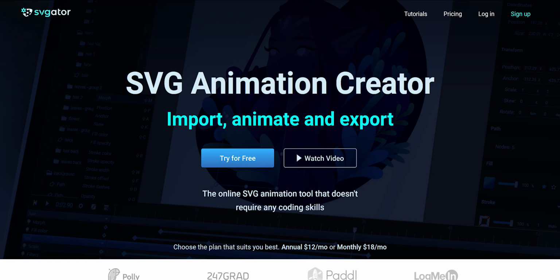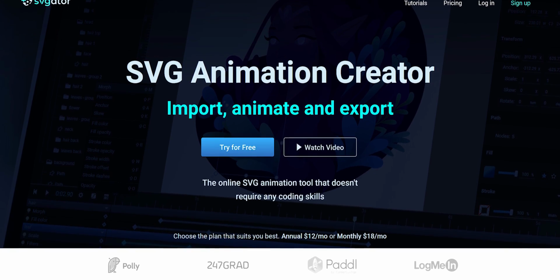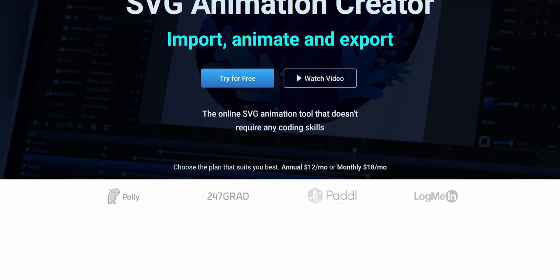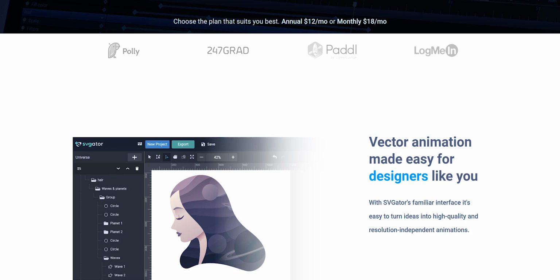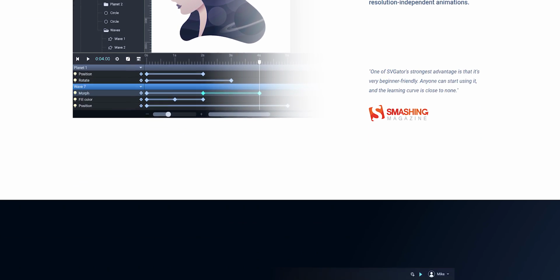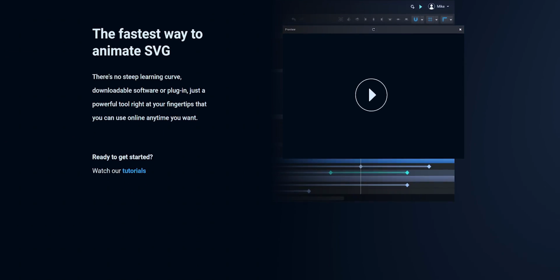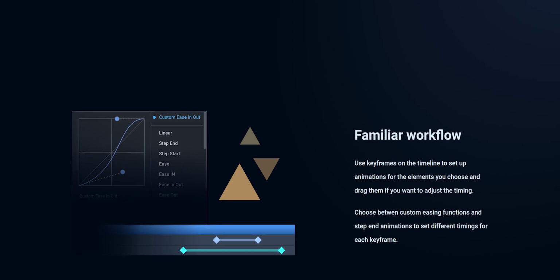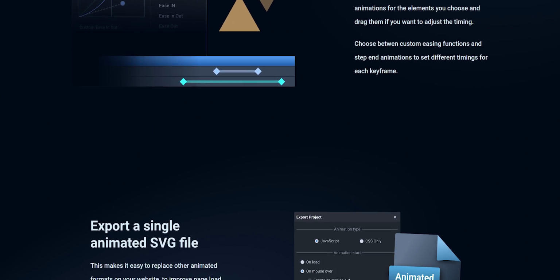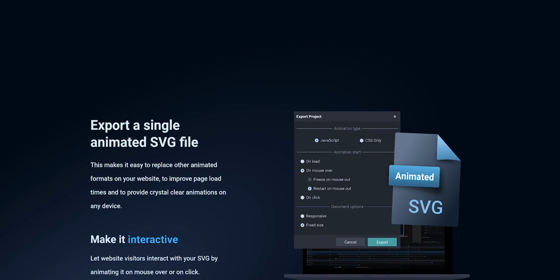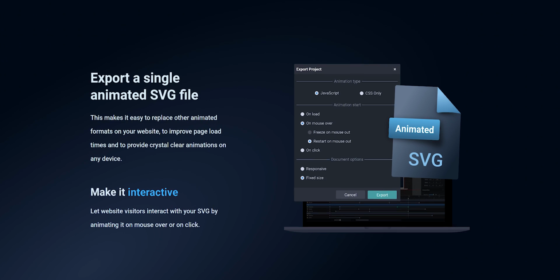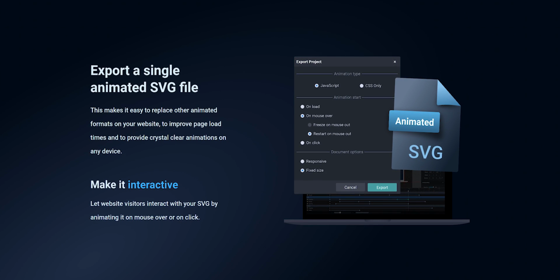For this method, we are going to use SVGator, because it makes the work a lot easier. Plus, you don't have to write the code. It is a paid service, but you can use the trial version to check it out. Everything works the same in the trial version, but the output only supports a few features. So, let's take a look.